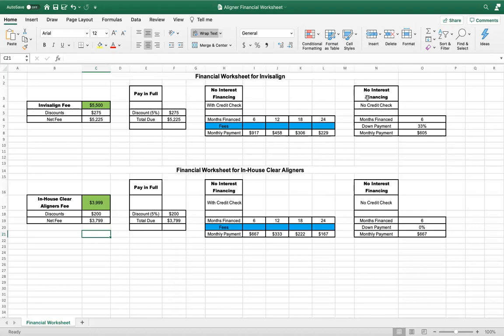Then I think you should definitely have a no credit check option as well. So this could be one of two different options. It could be an in-house financing option. I would try to really limit your in-house financing. I think that it requires you to hire more staff to chase down patients more, especially I think the economy is going to really tank this year. I'm pretty sure it is. And I think there's going to be a lot of defaults like there was back in 2009.